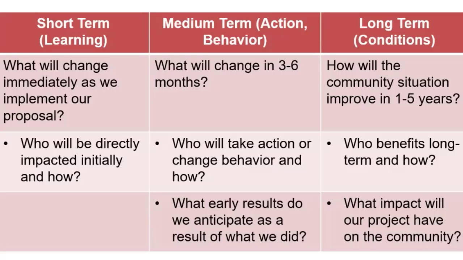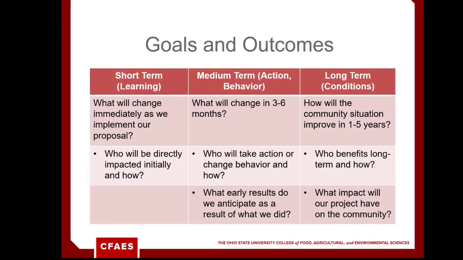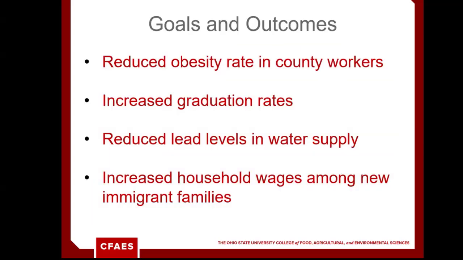And as you write these goals and outcomes, keep it simple, make it clear and concise. Don't overthink it, but be realistic as well. So the important part with goals and outcomes is to make sure that they're measurable, right? And that they're realistic, they're Smarties, right? These are part of your Smarties. So the overarching goal might be reduce obesity rate in county workers, but your outcomes are going to give you those measurements on how much you're going to reduce those obesity rate. What are the current rates and what are you going to do to move that needle?